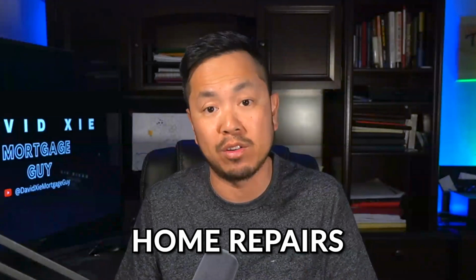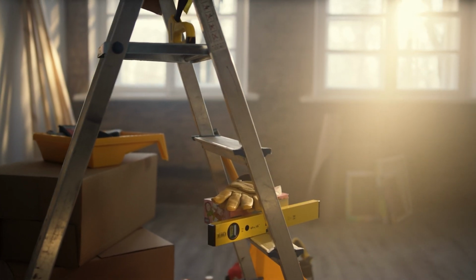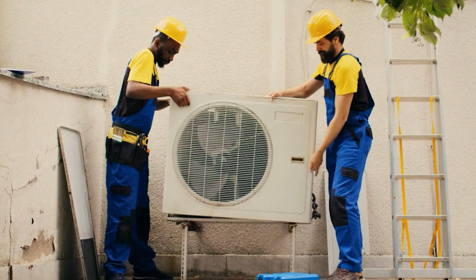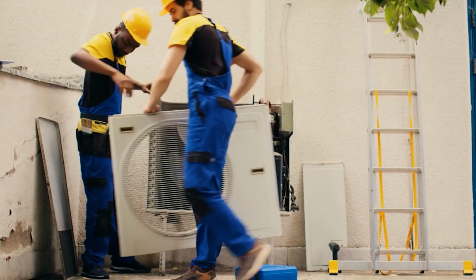And finally, I would say home ownership cost. The major thing that you have to budget for is possible home repairs. Home repairs are huge. And what I mean by that is with the home repairs, you're sometimes going to have your AC system may have gone out. That's a big ticket item, right? That's a $5,000 to $10,000 to $20,000 item, depending on the type of HVAC system you have.